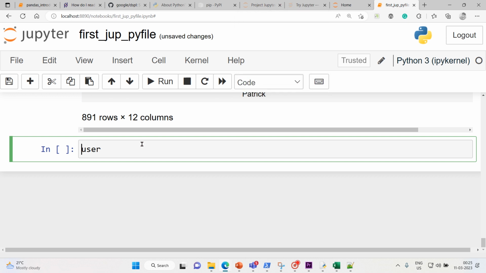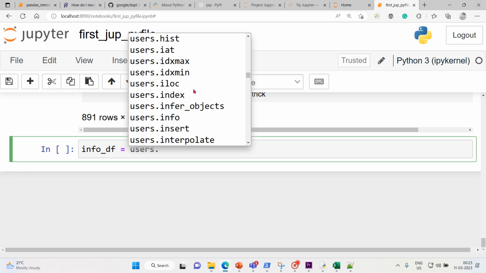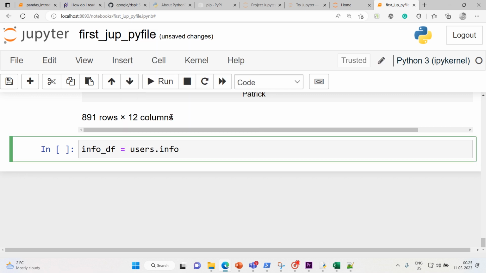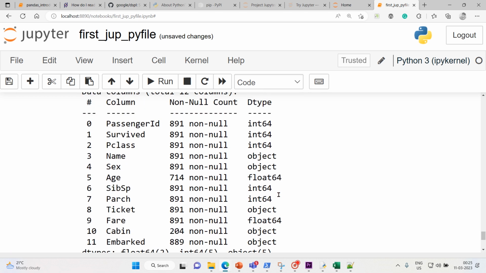For that I will create another data frame, which I'll call info data frame, from users dot info. Info is a method, so let me execute it, and here is the complete information.